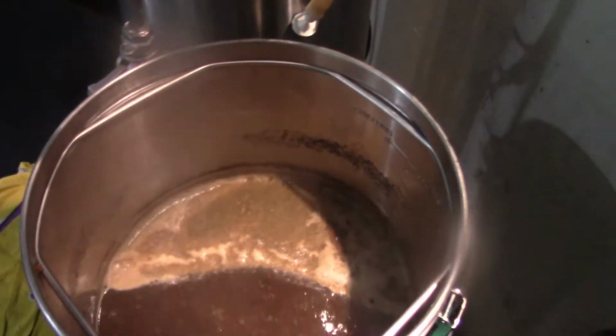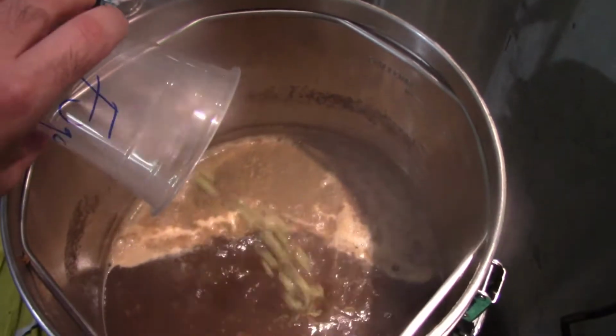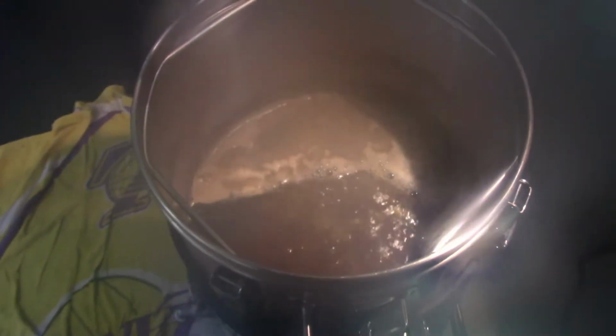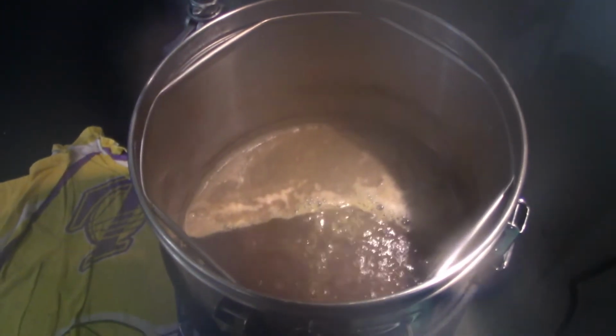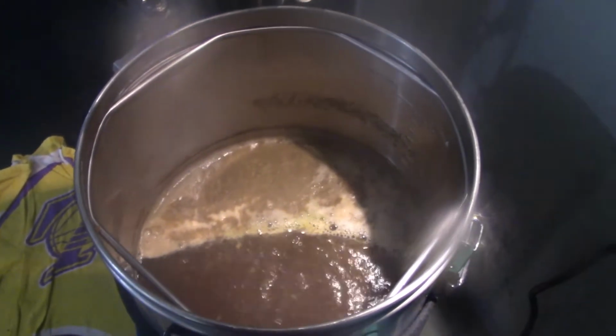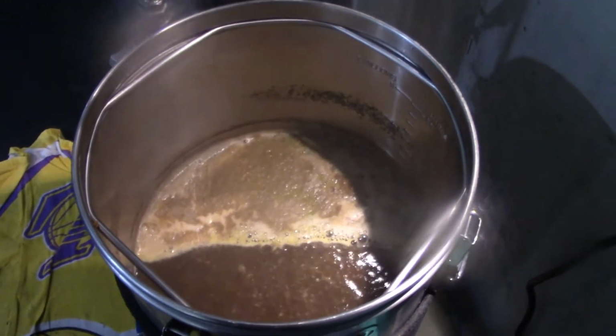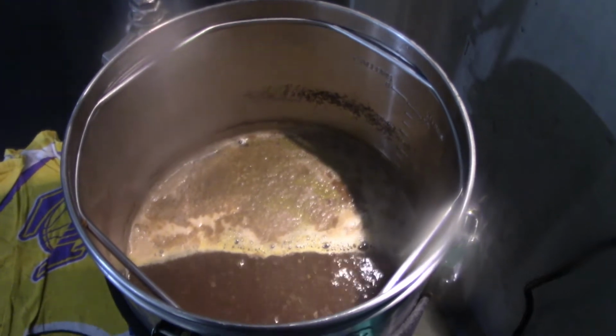All right, the sound of that buzzer means we have 5 minutes left in the boil. Means we're going in with another little bit over a half an ounce of East Kent Goldings. And now in 5 minutes, we're gonna shut off the boil, cool down, and transfer this to the fermenter, pitch our two packs of SO4, call it a day.